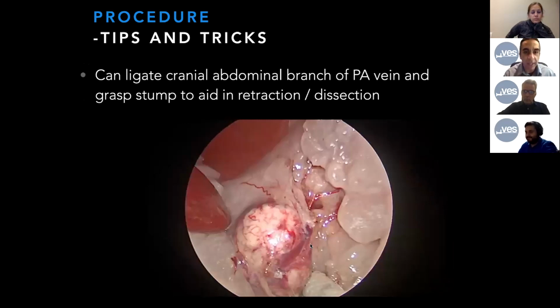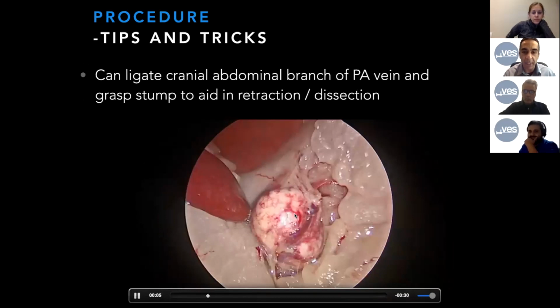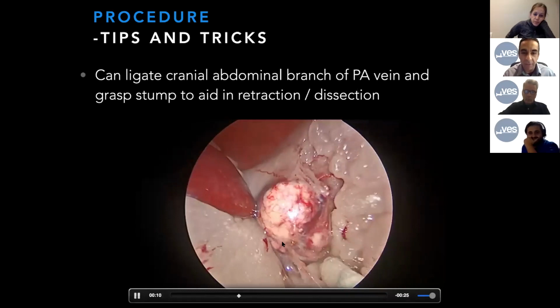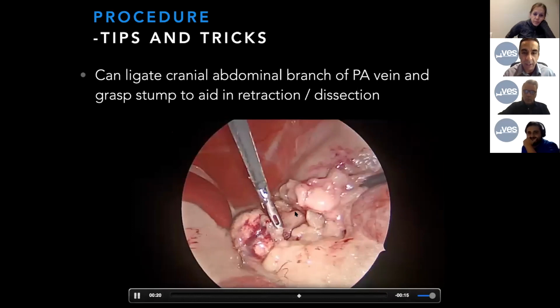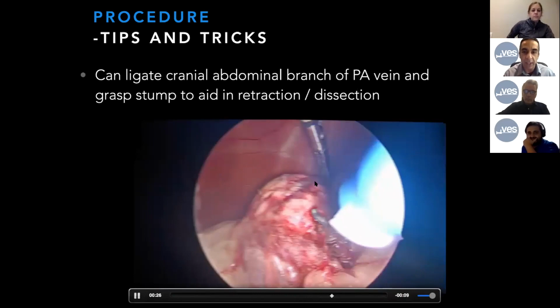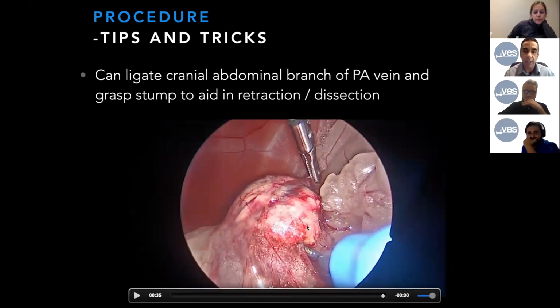All right, so one thing I've always found difficult with cats is that these are smaller tumors, everything's small, obviously, and how can you manipulate the gland to expose some of the planes, especially around the renal vein, phrenico-abdominal vein. It's a little bit difficult. And so in certain instances, as Phil mentioned, you can go caudally, seal that branch of the cranial abdominal vessel and use that stump to aid in retraction. And so that's what we're doing here. Really helpful to allow you to manipulate that gland atraumatically.